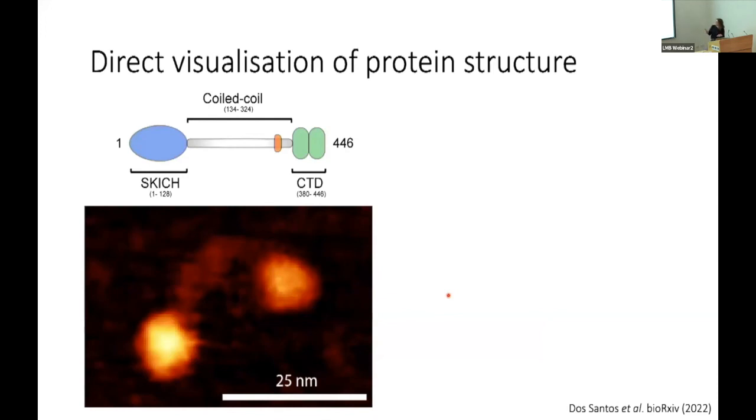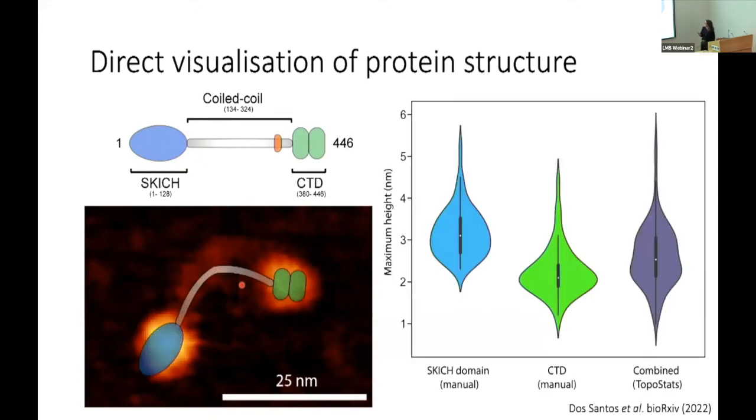What we have here is a lovely collaboration with Alia and Chris, who are up the top. This is looking at a small protein called NDP52, where we have 2 globular regions and a coil between them. We're able to see that singular coil, and we're actually able to measure the structure. Again, we're using these automated image analysis methods to look at the structure of proteins as well as DNA. We get by-hand measurements that relate really well with our computational methods, which are able to tell the difference between the 2 sizes of these globular regions and the CTD.